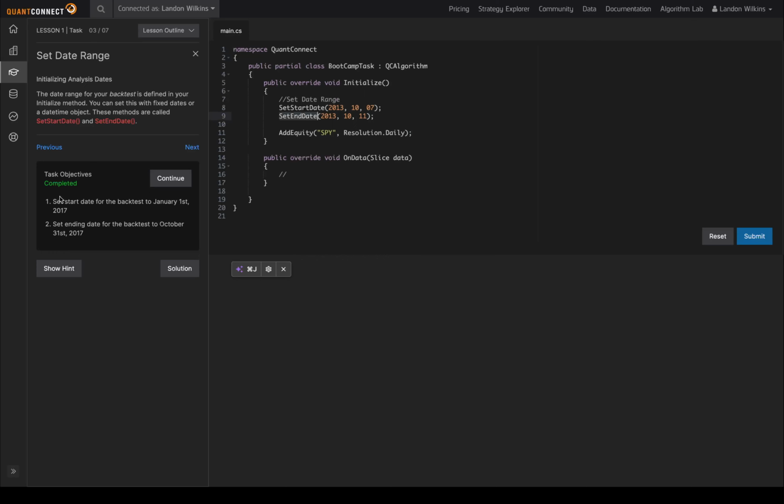Set the start date for the backtest to January 1st, 2017. And set the ending date for the backtest to October 31st, 2017.